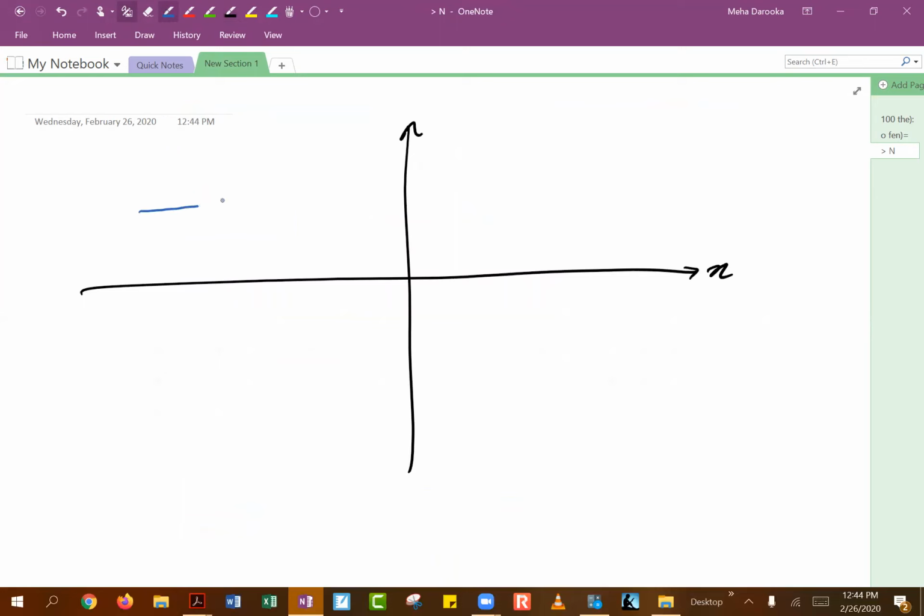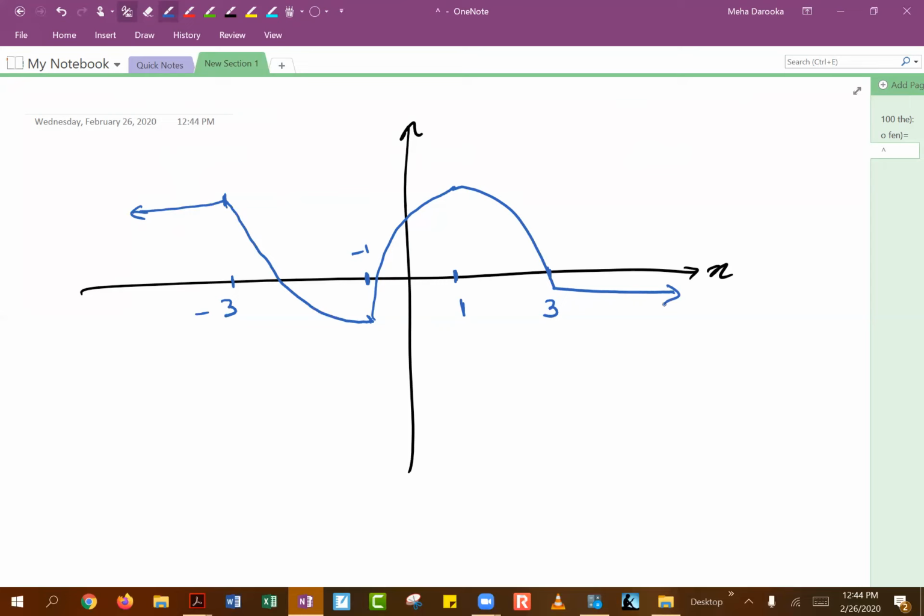a graph that could start out this way, go down. Honestly, within the same function, you can have different things happening. So at this point, let's say this is going to be -3. Let's say this point here is going to be -1. You will actually see examples like that in homework. So let's say this guy is going in this direction, this guy is going in this direction.